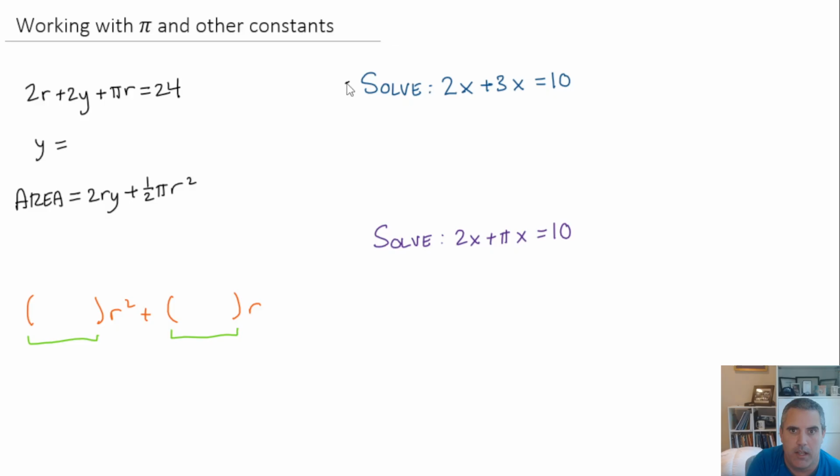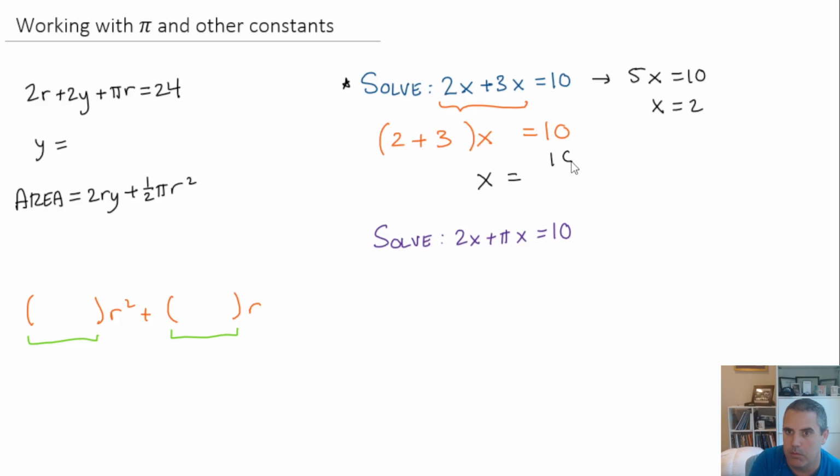So here on the right, you'll see I have solved this equation. And I find most students can do that. They would be happy if that was all it was to solve this. But what they did, maybe without even realizing it, maybe just in a reflex, is factor out the x. When you're combining like terms, you're actually factoring out the x. And you're saying, well, this is x times what? It's x times 2 plus 3. Now we do that so automatically, we don't even think about it. We just say 5x. But really, this is what you did. If you want to do it completely symbolically, this is what you did.